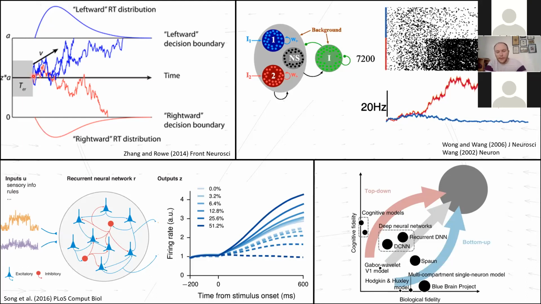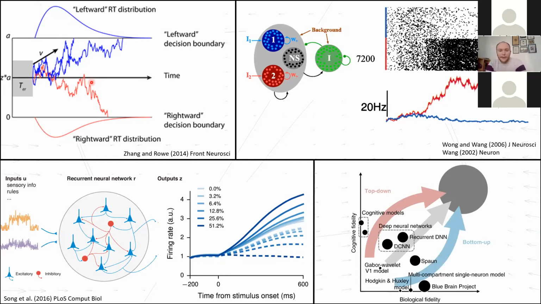Essentially, what the model does is a random walk, so it randomly diffuses in one direction or the other. But there is a drift coefficient, so it's being pulled towards one of the 2 boundaries. The strength at which it's being pulled is related to the coherence and the direction of the dots. If we've got 100% coherence going leftward, for example, we would see a very strong pull towards A. If it was a strong coherence towards the rightward, it'd be a strong pull this way. And if there's no coherence at all, it would just randomly float around, with no pull, no drift.